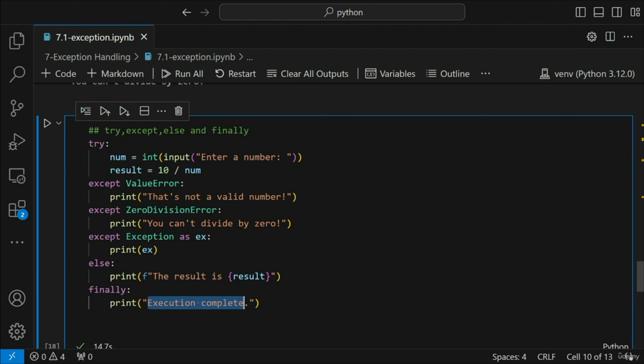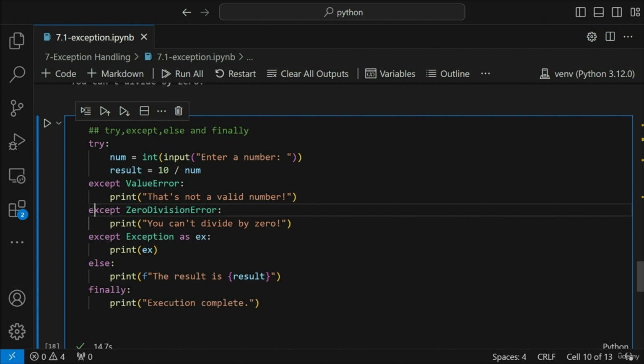Now you may be thinking, Krish, where in a real world scenario will this come? Where do we specifically use the finally block? Let me give you one example, guys. Let's say that in the try block, I am connecting to a database. Now in this particular database, let's say I got some connection issues, user password issues, right? Or let's say that I have connected to the database, then I did some kind of operation. There I got an exception.